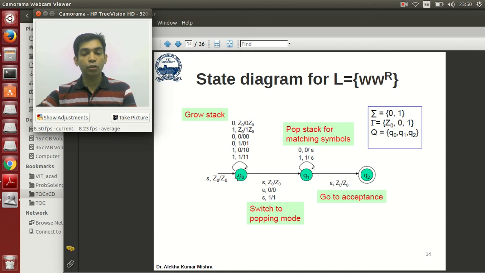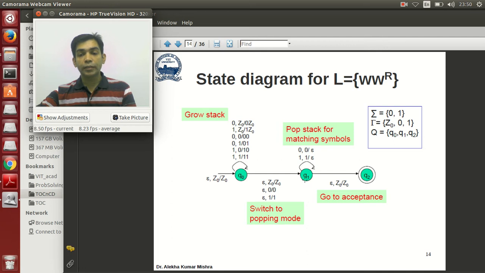Here the state is not changed, but the stack is updated with the input symbol that is pushed into the stack. Now Q1 is to pop the symbols if there is a match. If the current symbol matches the symbol on the top of the stack, it is popped. The same is applied for 1. This is done until Q1 arrives at the state where it has consumed all the symbols and Z0 is present on the top of the stack.